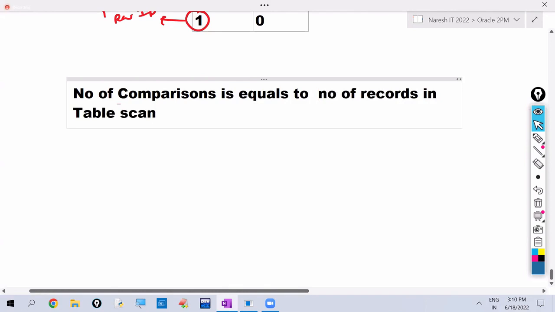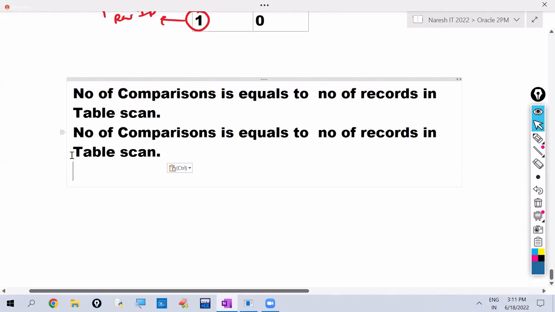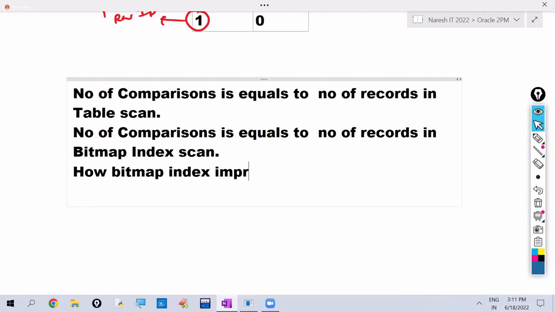In bitmap index scan also, the number of comparisons is equal to the number of records. Then how does bitmap index improve the performance?